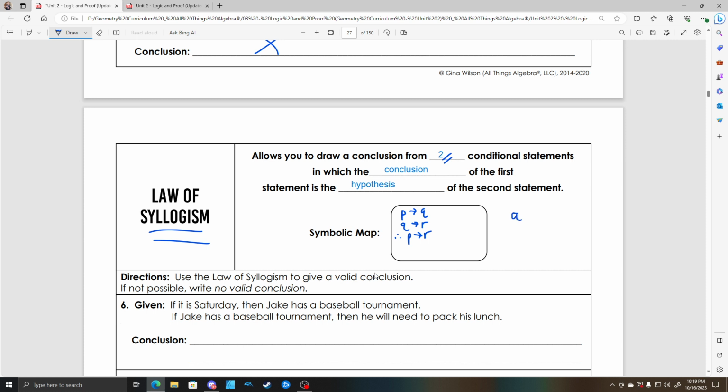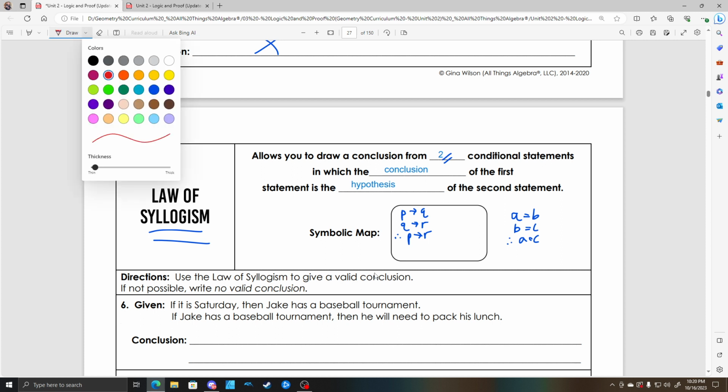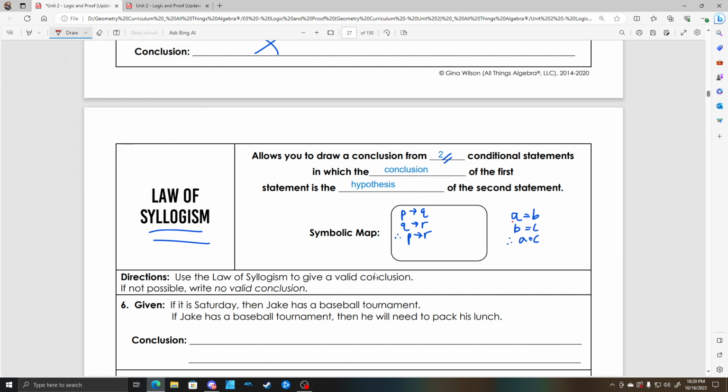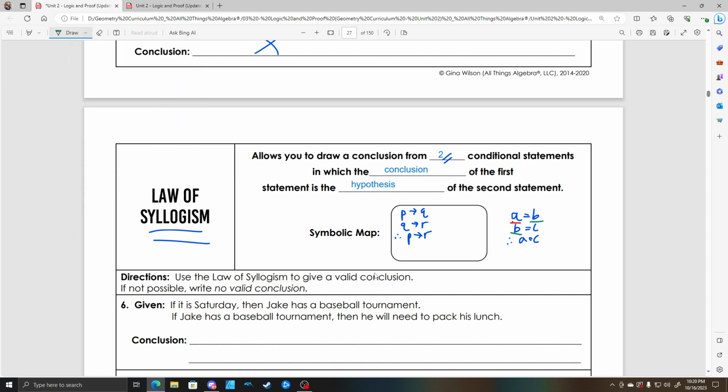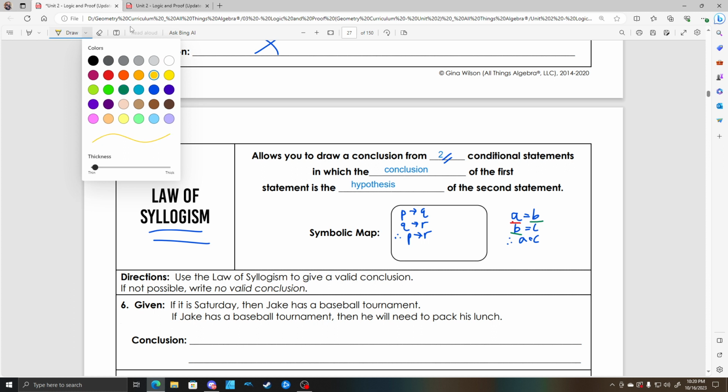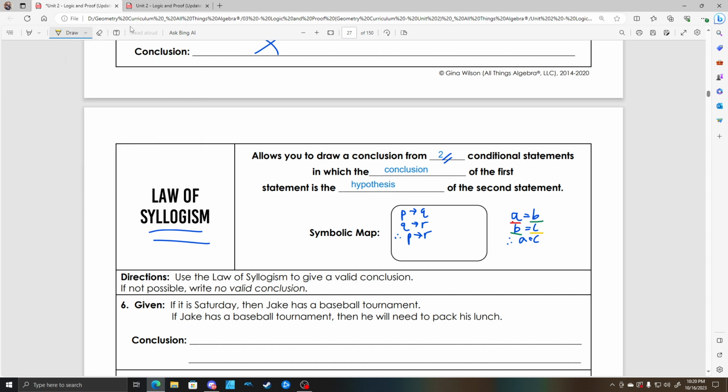This should look very similar to something you already know. There's a thing in math known as the transitive property that says that if A equals B and B equals C, then A equals C. It's basically the same idea. One thing I think is a good idea is to think of these as colors. If you have red here, and then the B we'll call green, and then your C, we'll make it yellow. The idea is that you're using the B's to connect A and C, because if these parts are true, then you're connecting these.